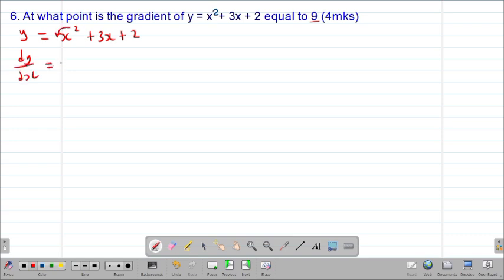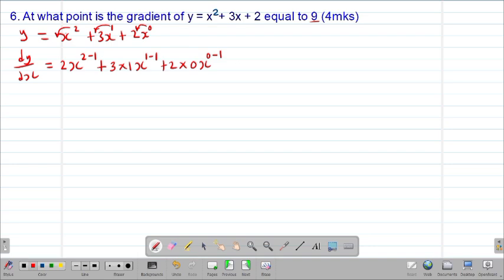So this one will be 2x to the power of 2 minus 1. And then, of course, plus. This one means it was power 1. So I pre-multiply. This will be 3 multiplied by 1, x to the power of 1 minus 1. Then if we differentiate this, it means it was x to the power of 0. Because this is 1, 2 times 1, you'll still get 2. So on pre-multiplying with the coefficient, I'll have positive 2 multiplied by 0, then x power 0 minus 1.